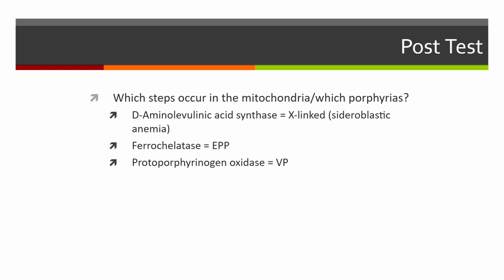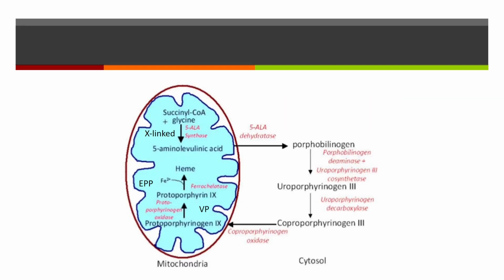So I'll let you think about it for a second before I click right through it. Yeah, exactly. They're all listed in front of you. I made it easy. It's not like pick the one that's right. They're all right. So these are the three enzymes and their buildup, these are the three enzymes and their disease that you need to be familiar with in terms of mitochondrial buildup. Cool. Do remember that most of these are autosomal dominant except for one autosomal recessive and one X-linked disorder.